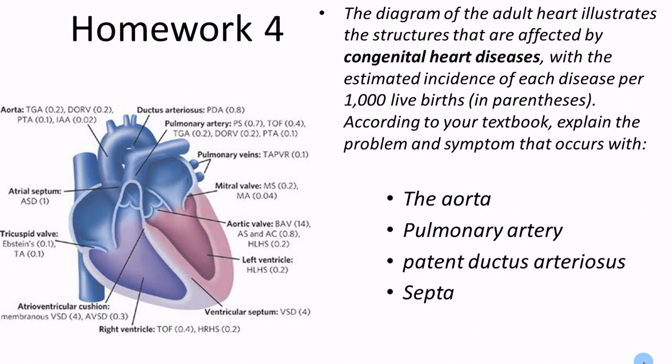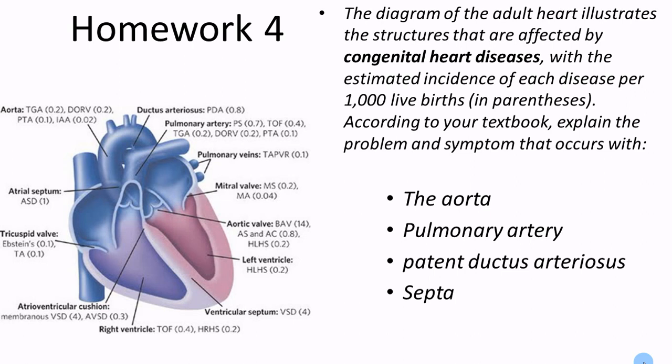All right, and then the last question for this section, homework number 4. So the diagram of the heart over to the side there shows some problems that happen congenitally. So you can have lots of these congenital heart problems. And it's actually pretty common. It's usually about 1 per every 1,000 live births. So some of them are hidden for a long time. People don't know it until adulthood. Something happens and then they start showing.